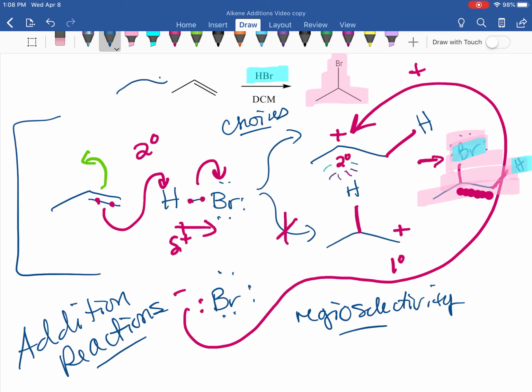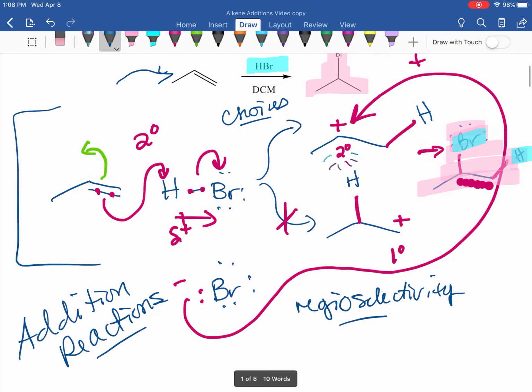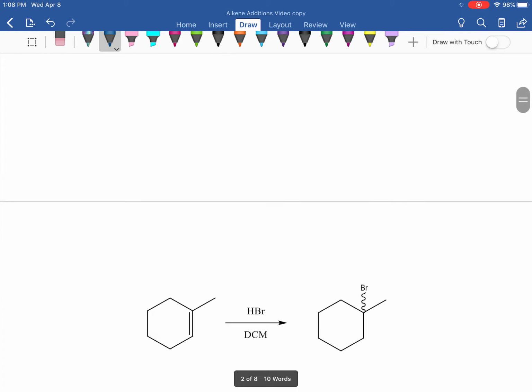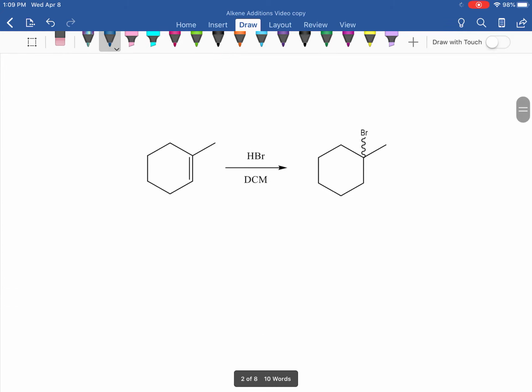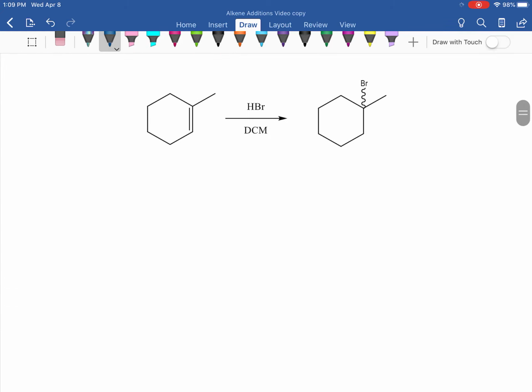I will always start with some sort of generic alkene. I tend to start with propene. It just shows us where things end up. And then I like to show any kind of stereochemistry, so I'll typically show a cyclohexene. As we go through these reactions, you'll notice I use the same two starting materials, propene and cyclohexene. And with those cyclohexenes, I throw a methyl on there for funsies, just so we can see at the end what our stereochemistry is. And for this one, we're going to add our bromine.